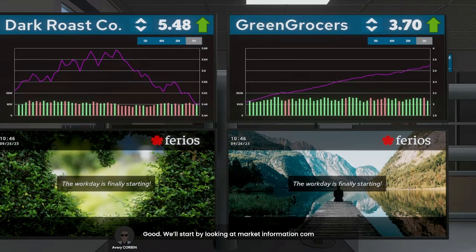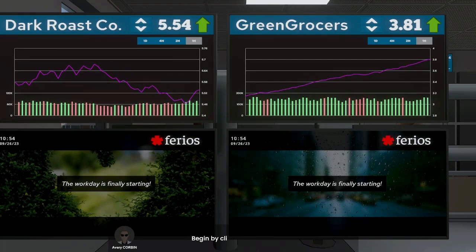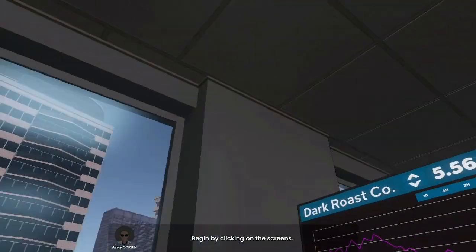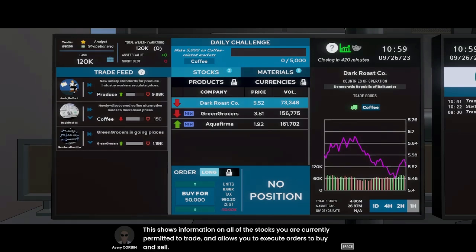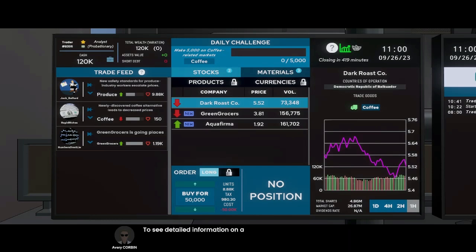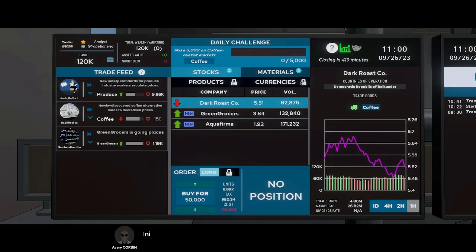Good, we'll start by looking at the market information coming in from TradeFeed. Begin by clicking on the screens. This is your main screen. This shows information on all the stocks you are currently permitted to trade and allows you to execute orders to buy and sell. To see detailed information on a stock, simply click on it. You'll also see that this screen contains data on your funds, assets, and ranking within the firm.